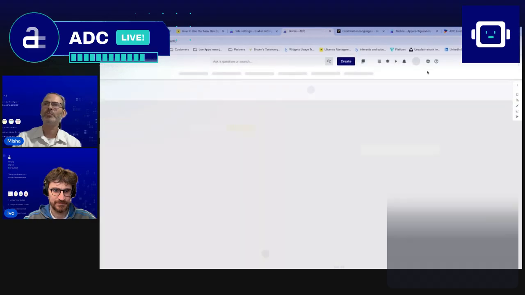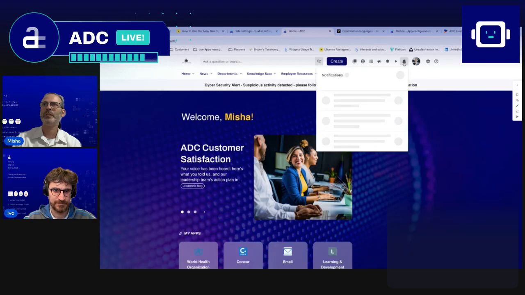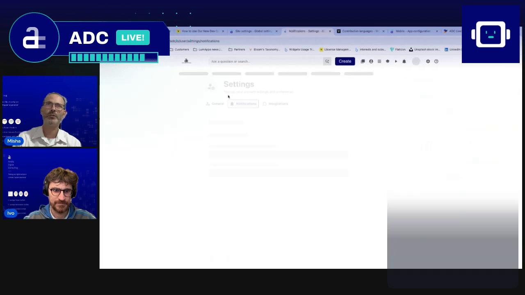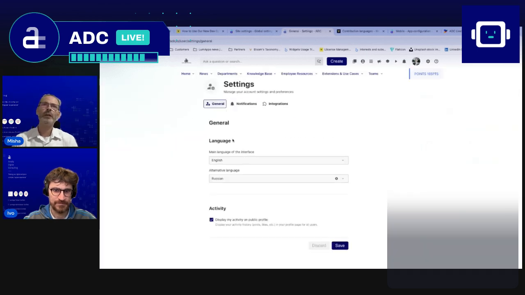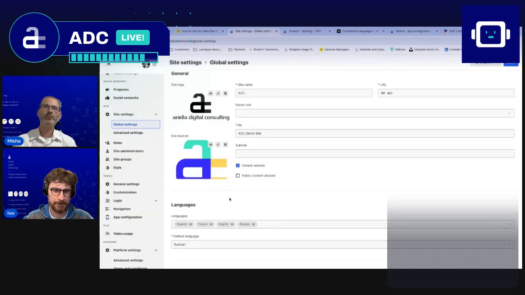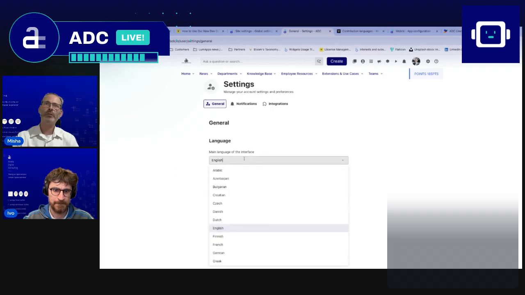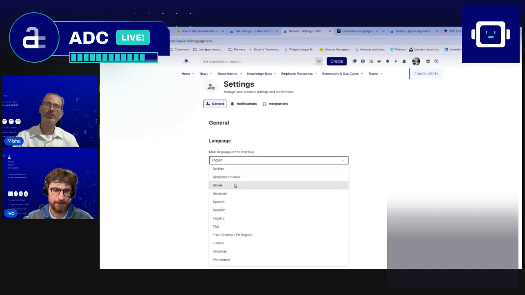Conversely, if I go to my user profile settings here in the bell, go to the 3 dots, go to notifications. So here, in general, you have a host. Now notice here, right? If I go back to the site, the site only has 4 languages, right? But in my user general settings, I have more than 4. I have all these other languages, right? These are all languages that are selected on the platform level.